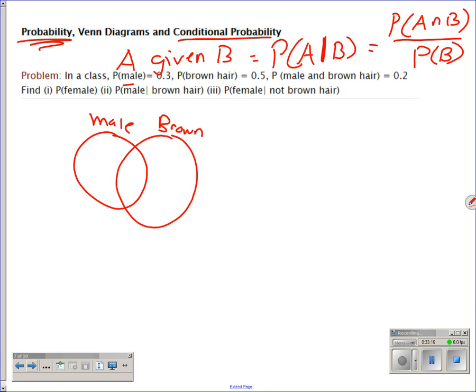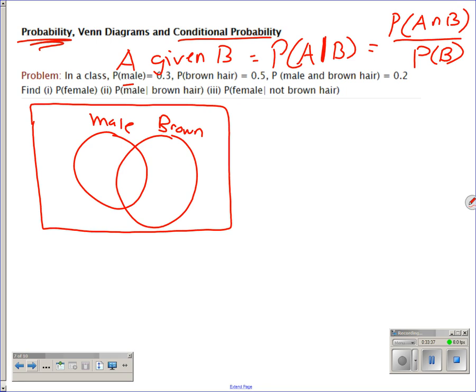You never want to put the opposite of one of the circles as one of the subjects. If you have male, you won't have another circle being female, because there's not going to be any intersection there. You can't have overlap between male and female. And remember, you can also have probability outside the circle as well. Anyway, start inside like always and work yourself out.